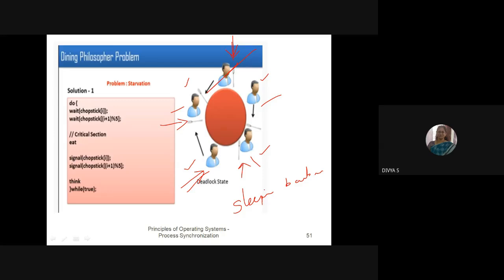Deadlock में क्या था? We have allocated each chopstick to each philosopher. But having one chopstick with each philosopher, they could not eat. That was the deadlock problem. Neither one philosopher could eat nor the other philosophers. And what if we make at least two philosophers eat by providing two chopsticks, but still the starvation problem takes place? Because the other philosophers could not notify whether the earlier philosophers are done eating or not. Okay, so with these inputs, we'll move ahead.